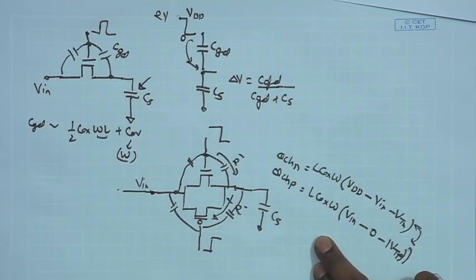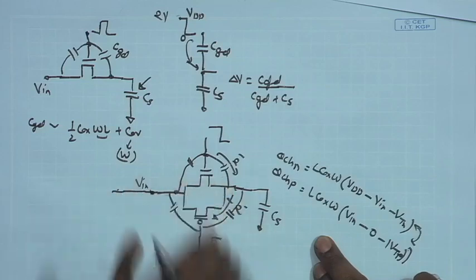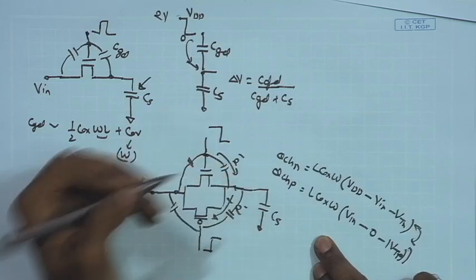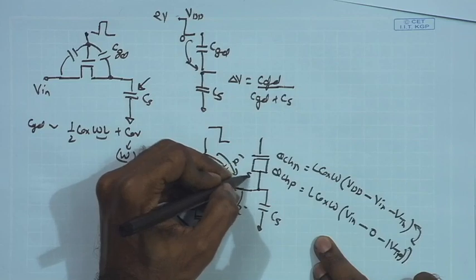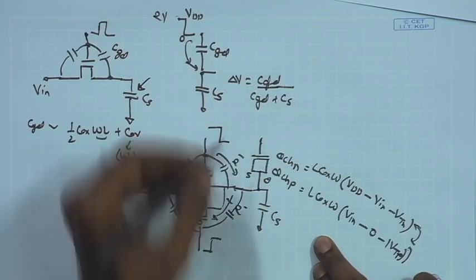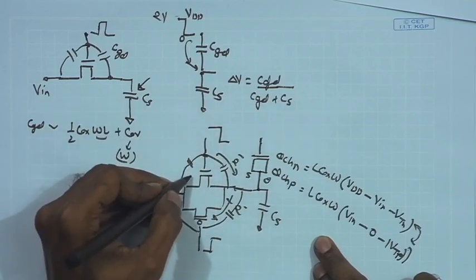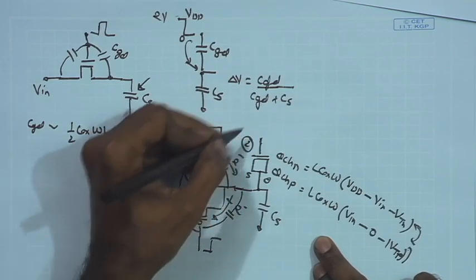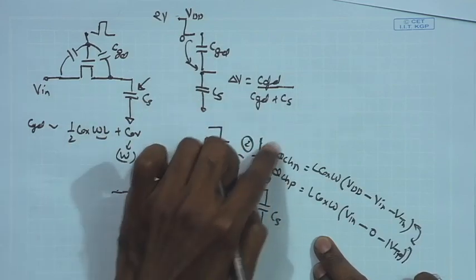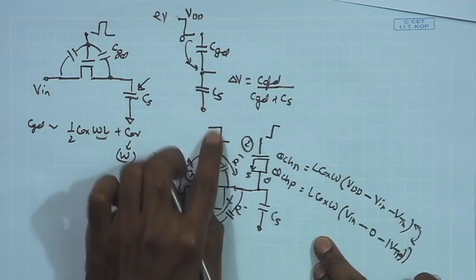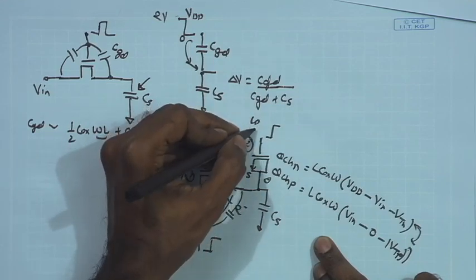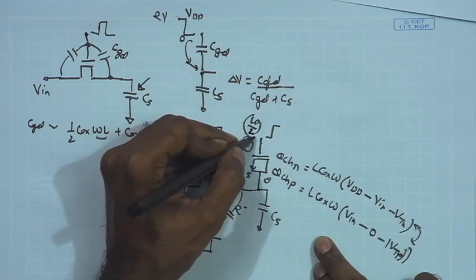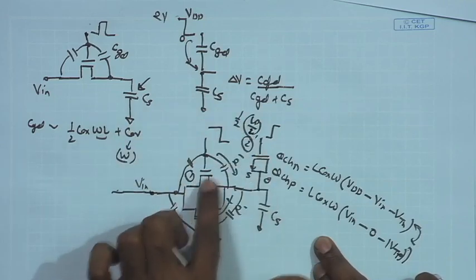There are other schemes people do apply, rather than depending on this NMOS and PMOS pair, if you also add additional dummy transistors over here. For example, for the NMOS, if you end up adding a dummy transistor, with source and drain shorted together, and assume that this W is half of the NMOS over here. So if this is W1, this is M2. What I'm doing is shorting the source and drain, and this is the gate. I'm applying just the clock bar over here. So when this turns on, this turns off, this turns on. So if I assume that W by L2 is half of W by L1, this dimension is just half the dimension of this one.